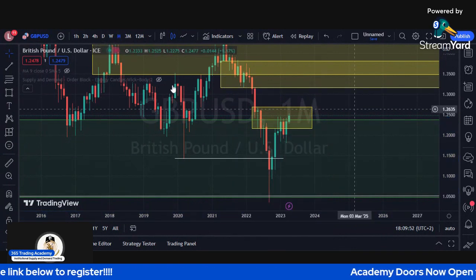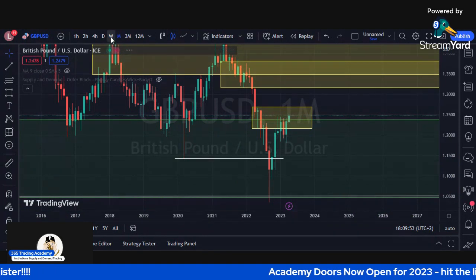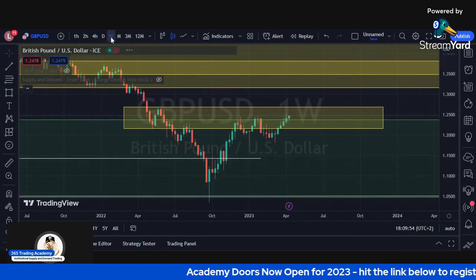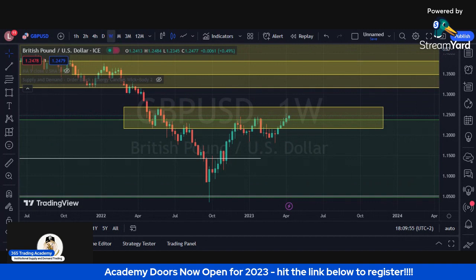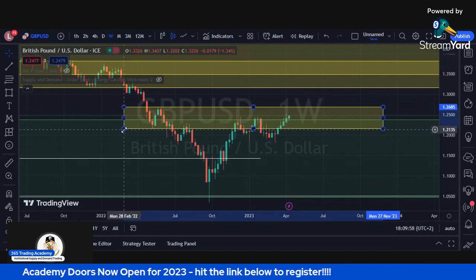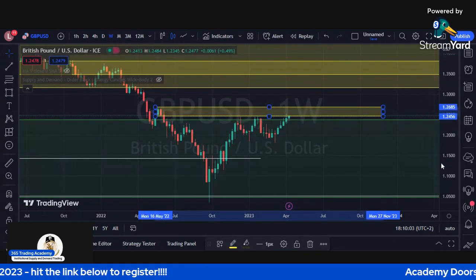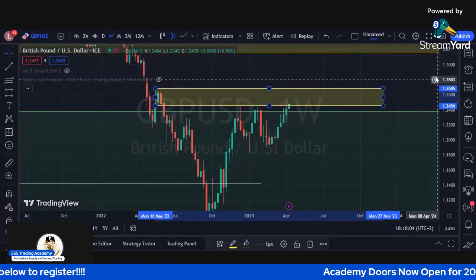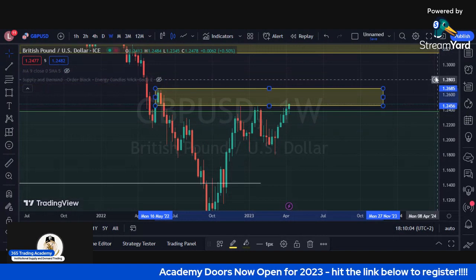Right, so I'll drop now to the weekly time frame because there's nothing more to say or see. Now we go to our mayoral time frame, the weekly time frame, and I'm going to start to tidy up the supply. When I make it tidy on the weekly time frame, we can see an interesting pattern here.